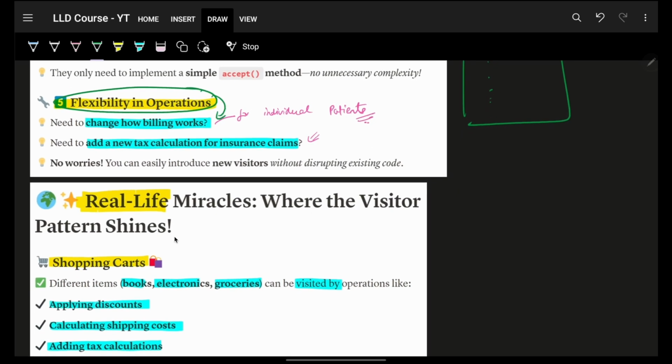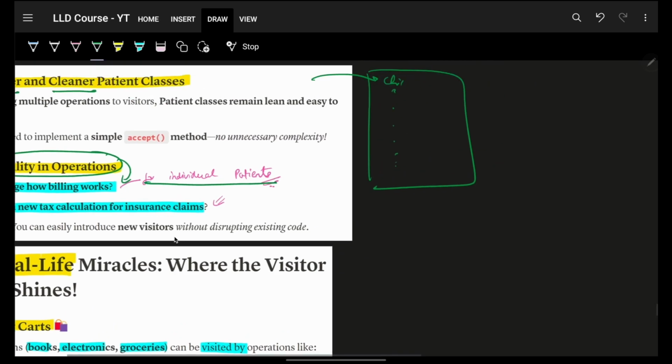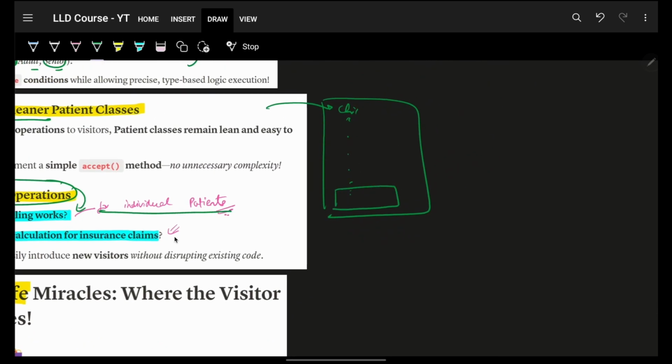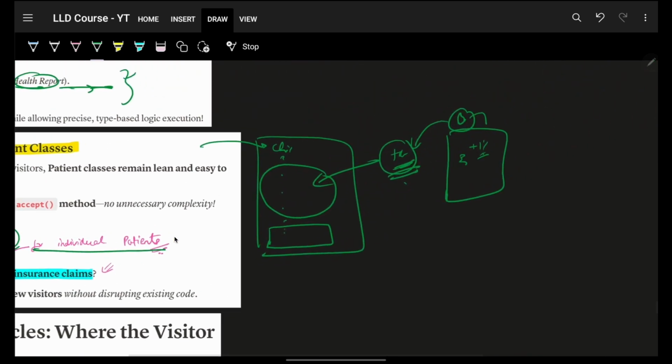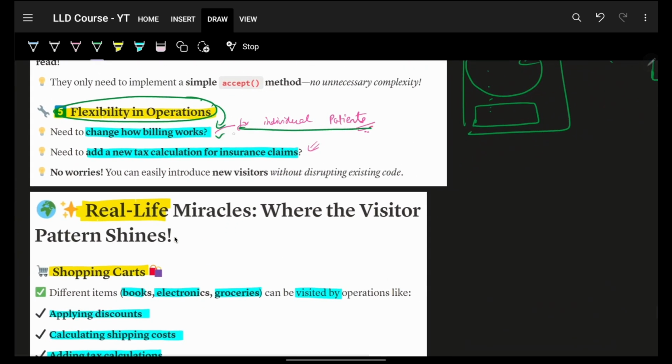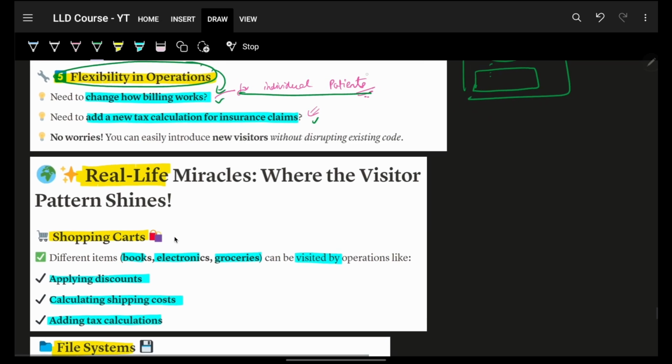And now we have more flexibility in operation as well, because we can change how the billing works. And that too for an individual patient I can change. Let's say the data says the teens are drinking a lot, then I can say for the billing for teens, I will give an extra 1% charge. And that I will only have to change in the billing for this teen, or I should say adult, as the impact of the function which we have. And that's how you can simply incorporate any new change onto a specific patient.